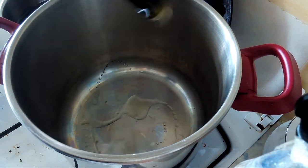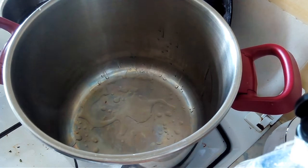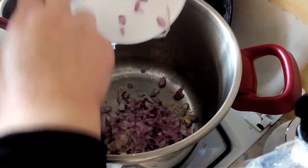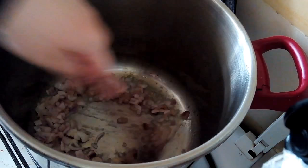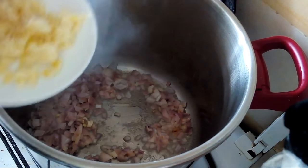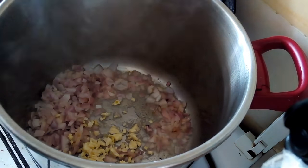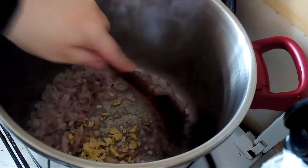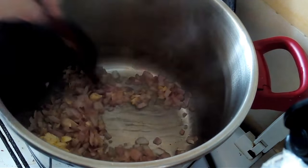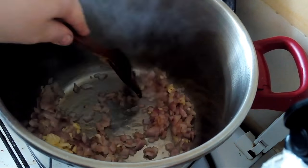As with all our dishes, we're going to be adding a little bit of olive oil into our pan and then sauté our onions until nice and soft. Unlike the neighboring Tunisia and Morocco, Algerian cooking relies heavily on natural ingredients and simple preparations, not on a lot of different spices.